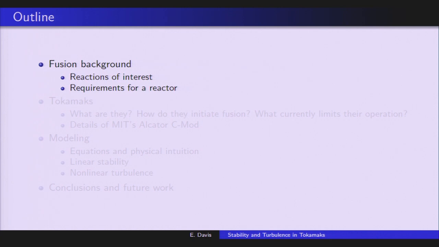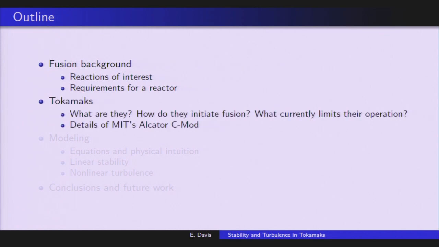Just as an outline, I'm going to be talking about some basic fusion background, just so we all get on the same level playing field, discussing some basic reactions of interest, and some requirements for a power-producing reactor. I'll then go on to tokamaks, what they are, how they initiate fusion, and what currently limits their operations.